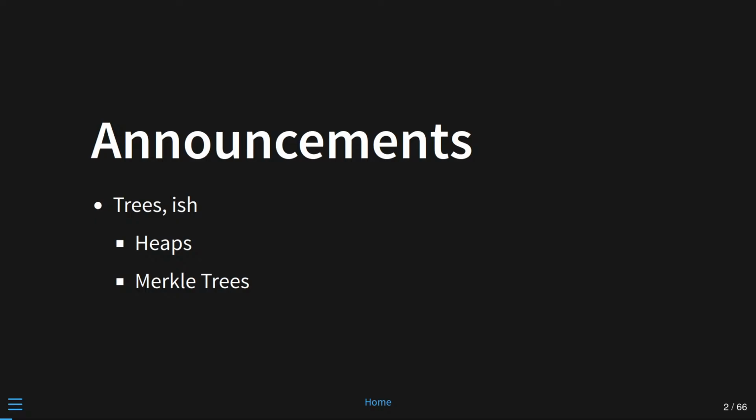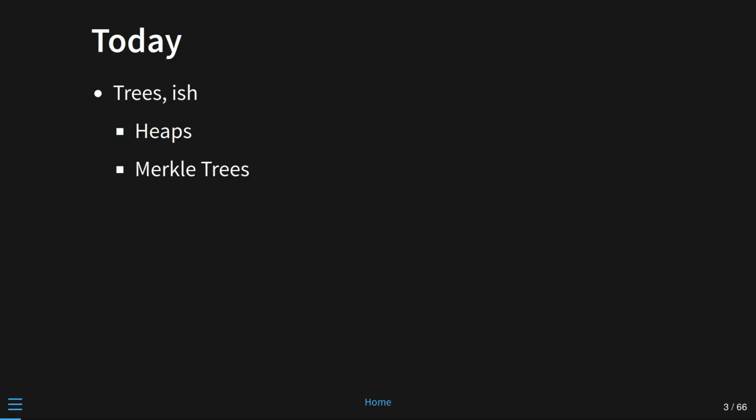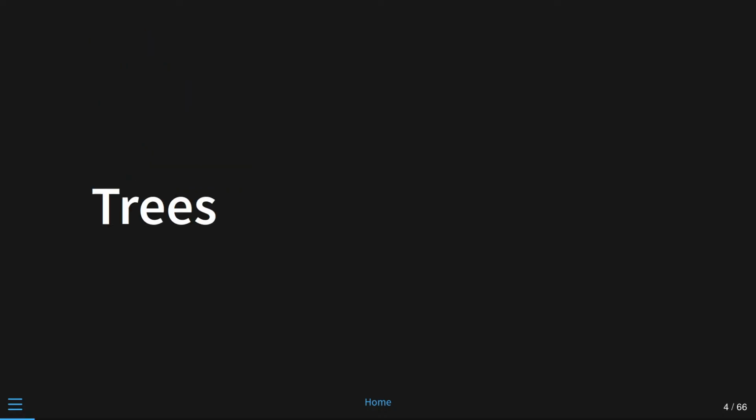So my nervousness historically has been when I come into a classroom and say like, hey, we're going to learn an abstract data type that everyone instantly falls asleep and is incapable of learning everything because it seems so irrelevant. It is in fact true you don't have to implement your own B-tree map in Rust. It already exists, right? It is not the case that you will never have to know what a Merkle tree is in your life. That's crazy. Everyone needs to know what Merkle trees are all the time because they're everywhere. So we're going to learn about trees, heaps, and Merkle trees. Okay, trees.